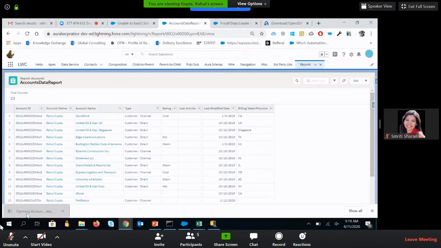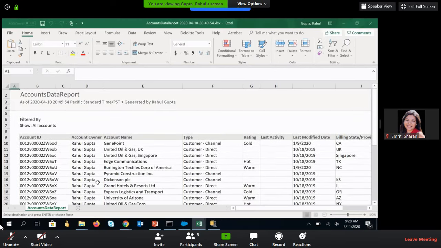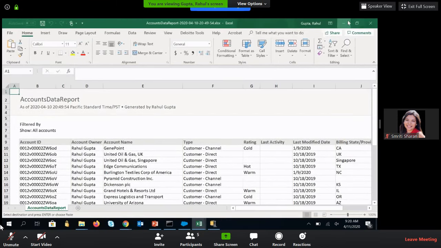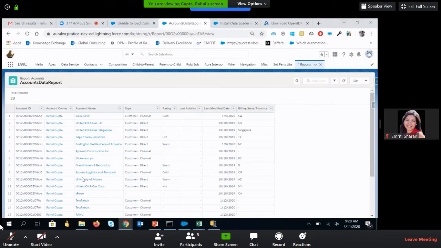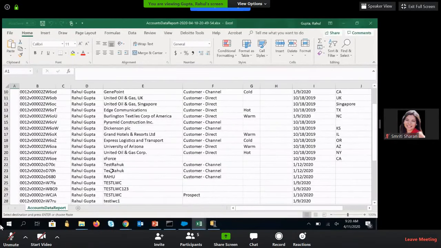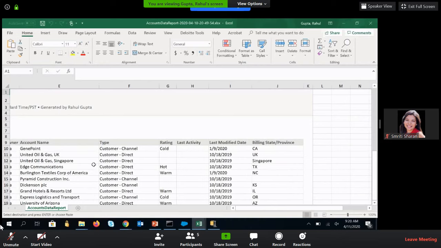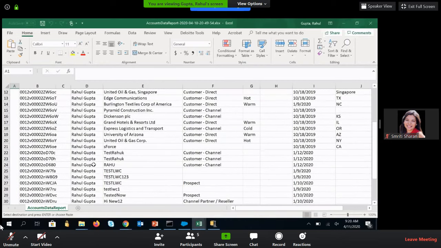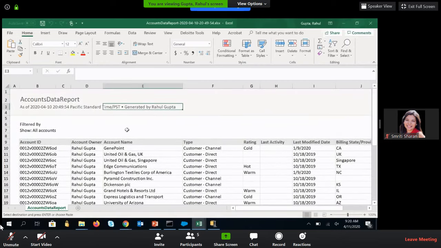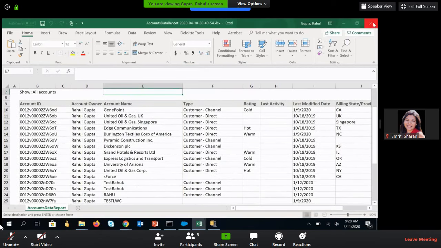So my report is exported and it is showing me in the same way that it is showing it here. Okay. See, it is showing me in the same format, in a very nice format, which I can use directly without making any modification here. And I can directly use it to present to my client, to my stakeholders, to show what reports we have. So we did not have to do anything on this. So the whole filtering, whole formatting is taken care of. Okay, we'll go to the next.